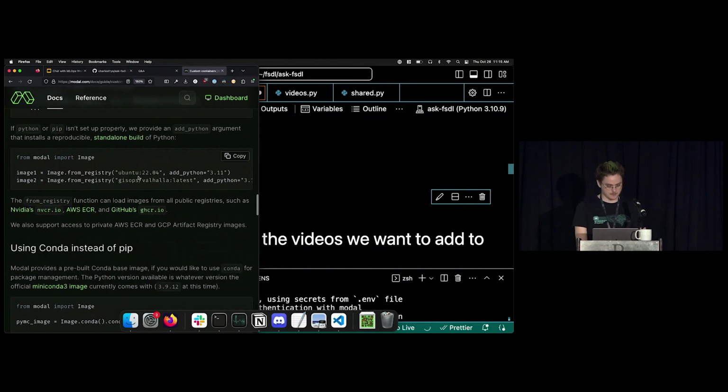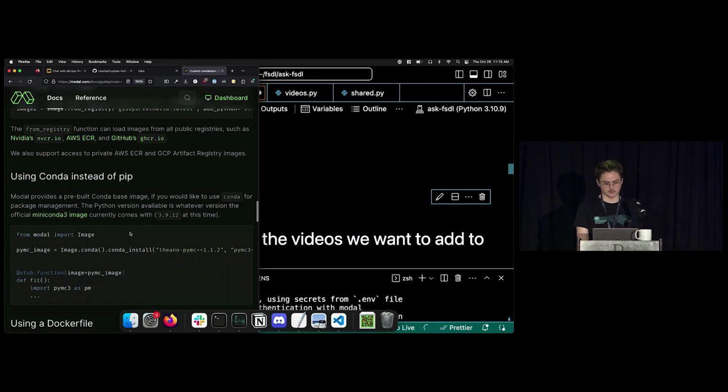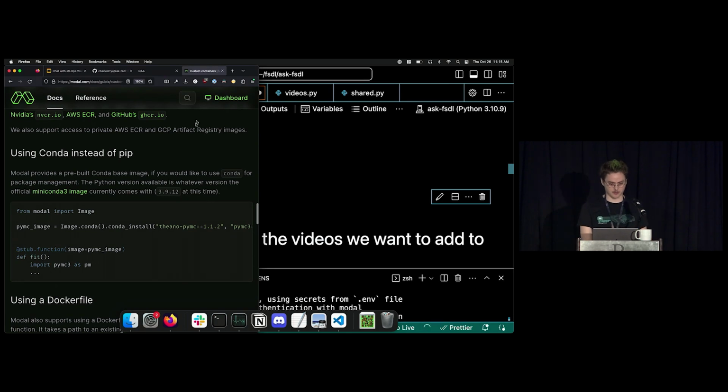I've found the base image is pretty solid. If you were going to do something off of Conda, then you might want to operate off of one of the micromamba images or something with CUDA already put into it. But I've actually found that they have the official miniconda3 image as an option. You don't even have to pull it from a registry, and then you can conda install. I've also found even pretty complicated installs, where I need bitsandbytes, which has strong opinions about my CUDA installation, I've been able to get it to work, all within the Python ecosystem. But yeah, great question. So that was about configuration of the containers.